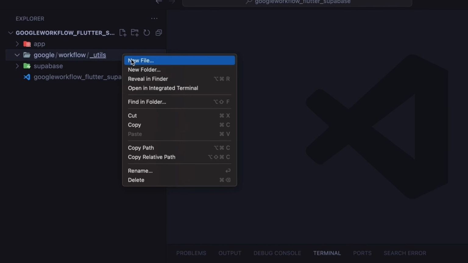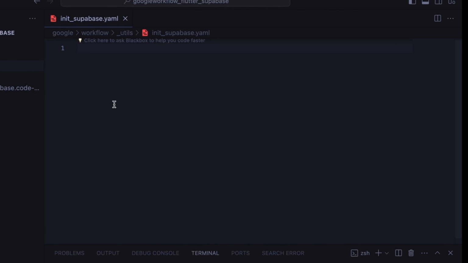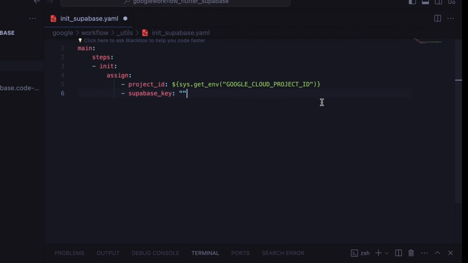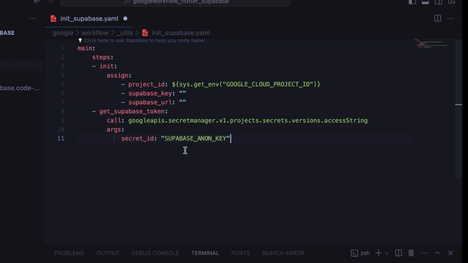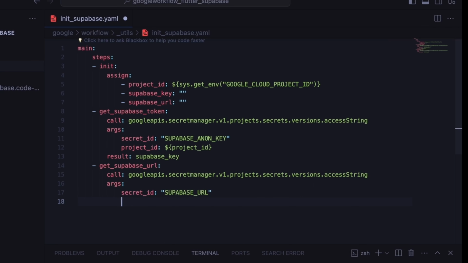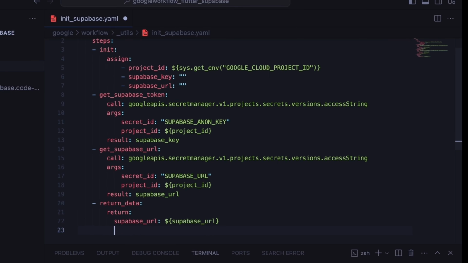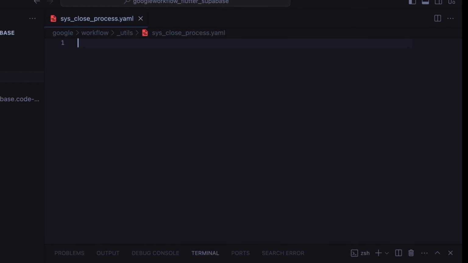The first sub-process we will create is called Init Supabase, where we will initialize all the essential keys. Next, we will develop a sub-process for closing documents.